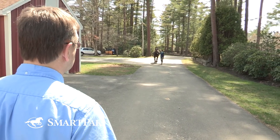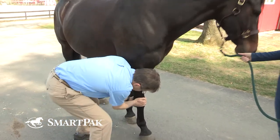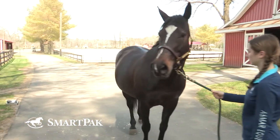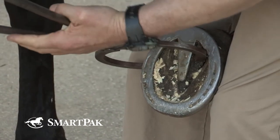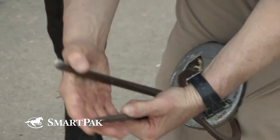The lameness evaluation is detailed and starts with the general examination of the horse's body, full palpation of the neck, back, and limbs, evaluation of conformation, evaluation of the hooves and shoeing, and use of hoof testers when horses do not have pads in all four feet to determine whether or not there is foot sensitivity.